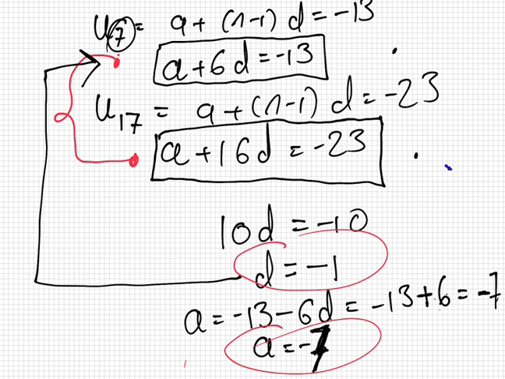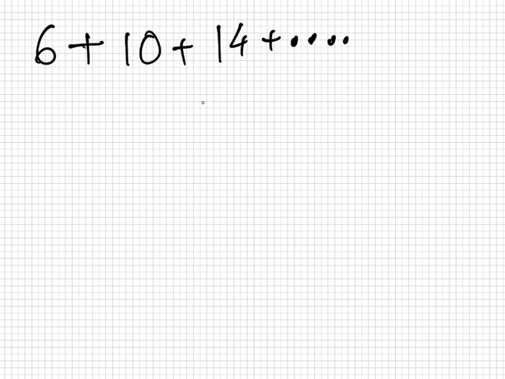Right, now I have another formula to do. So I've just done 1, 2, 3, 4 examples of when you would need this UN formula. So this is for sequence in arithmetic progression. But now we're going to look at a series when we add all the terms together. So for example, you have something like this. 6 plus 10 plus 14, etc. So it really is the same situation, except we want to add all of the numbers together.